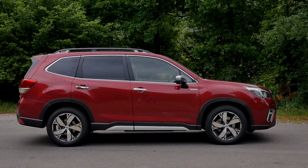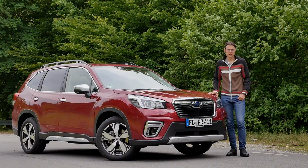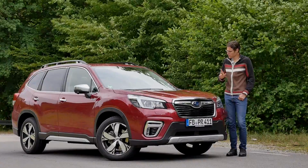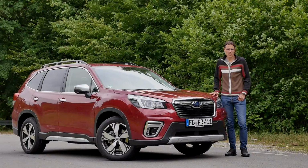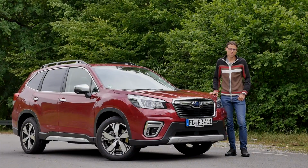However, Subaru have a very strong fan base, and people who have been driving Subarus over the years usually stick with them and are quite satisfied. By the way, one thing I forgot, the MPG figures for the consumption here: it's about 30 MPG US and higher 30 MPG, so like 35, 36 MPG UK.